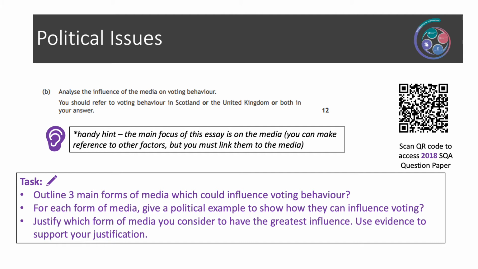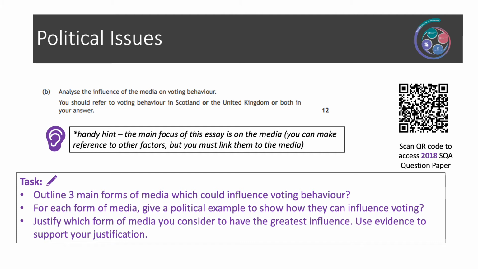Okay, so if you are looking at the political section, regardless of whether you do democracy in Scotland or democracy in the UK, this is a common question. Analyse the influence of the media on voting behaviour. This question asks you to look at the influence of media. You can make reference to other factors that influence voting behaviour, but you have to link them to the media.